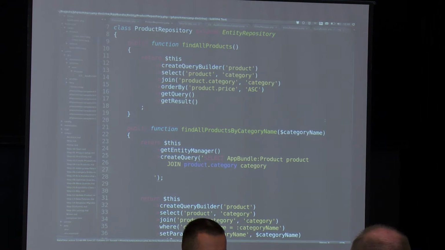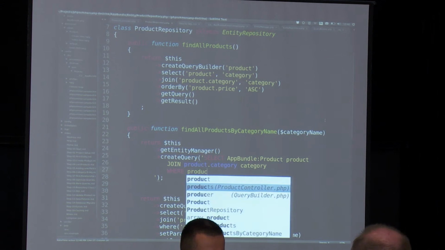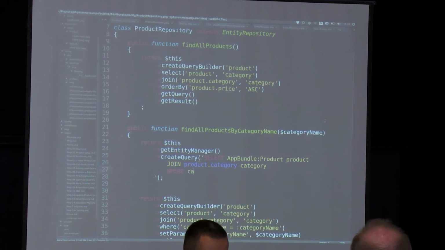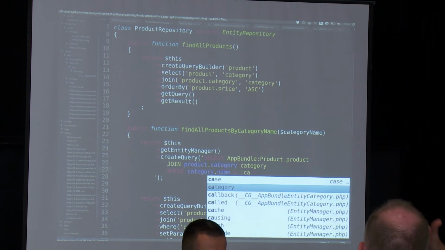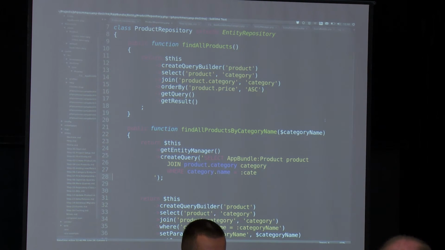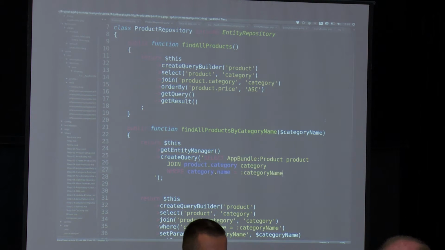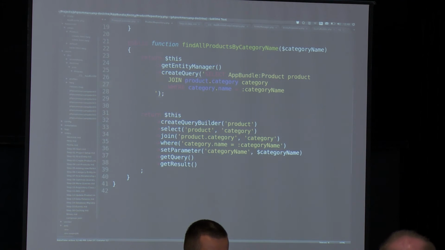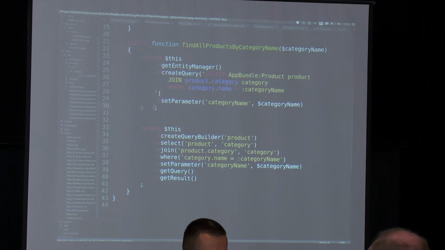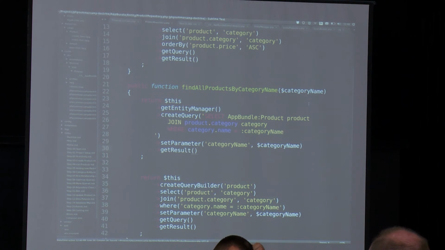And then say where product category, no, category name equals category name, and yeah, we will keep this set parameter. And get result.